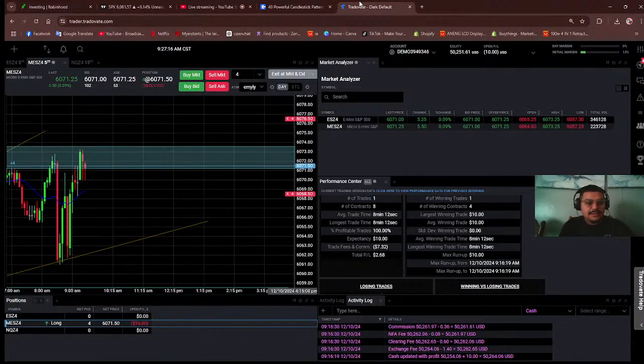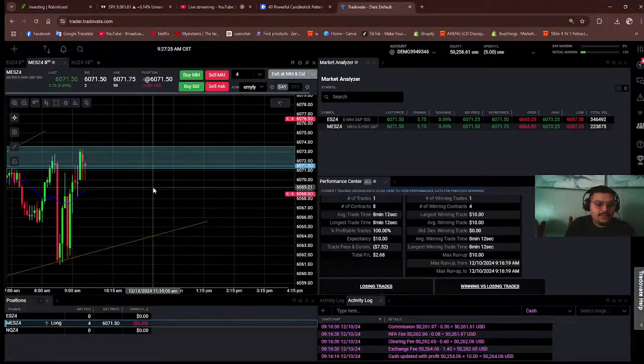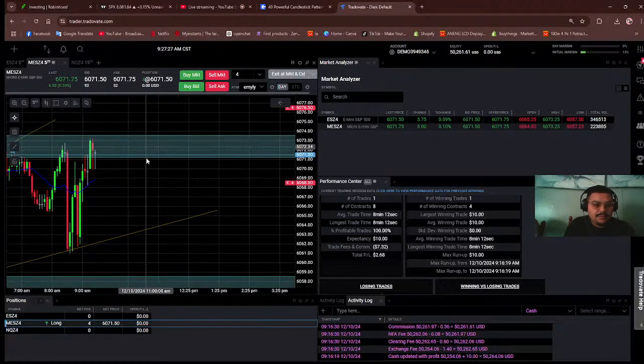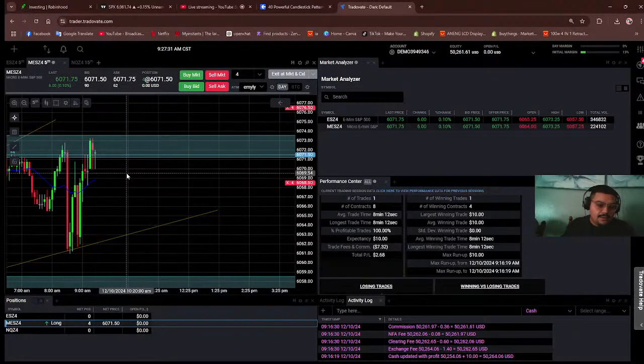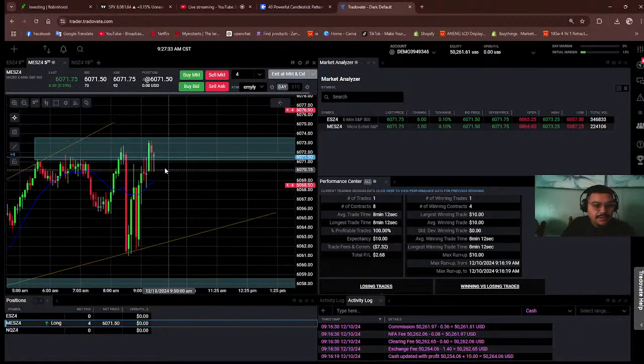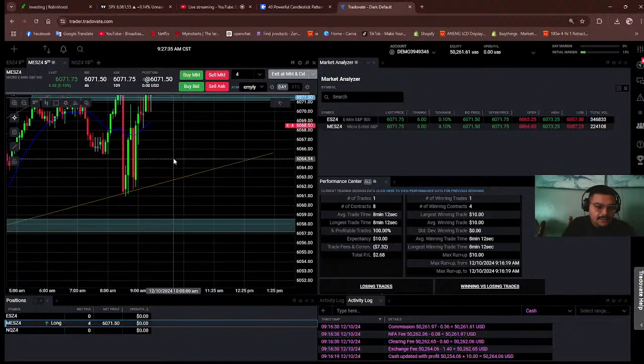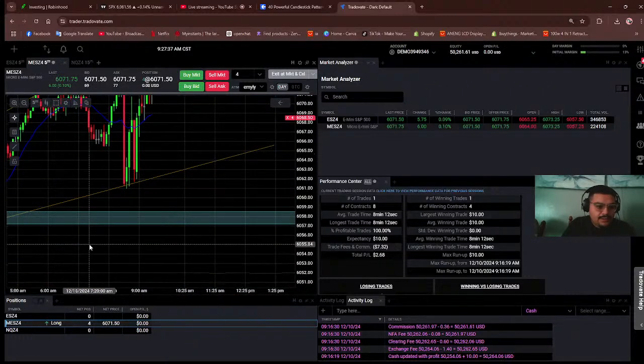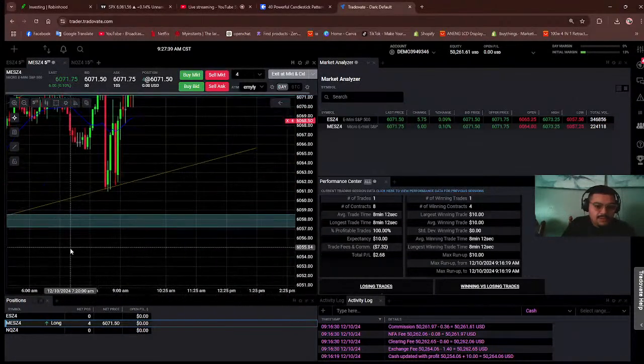So this is basically a demo account. One of my strategies that I got going on is basically telemetry. As you can see, I have this rectangle up here. This is supposed to show me what the markets are at, what they are trying to sell it for. And right here would be my support line, which will be my lowest low from yesterday.